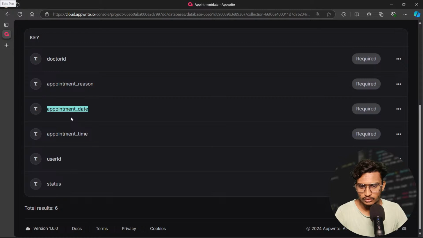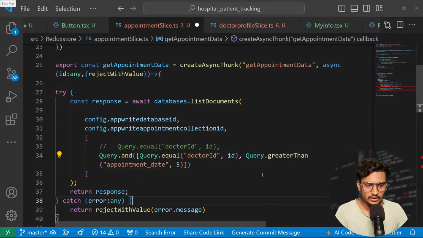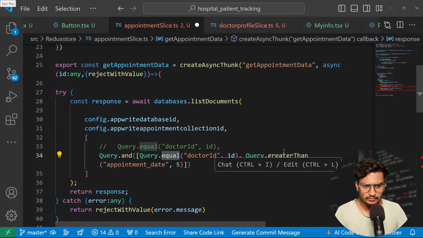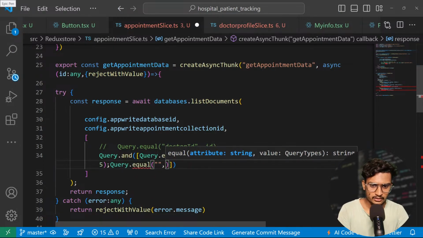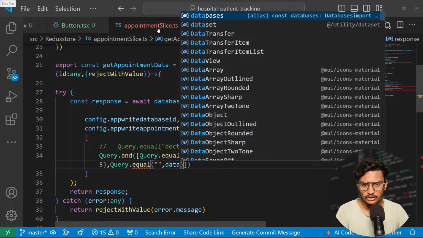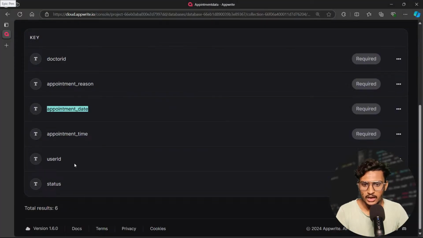Control C. Second one is equal, control V. And one more thing, I have to write a comma here. So Query dot equal, with first the attribute and second the data. Control S, let's go inside Appwrite. Here it is. And the date, appointment time, not date, time.